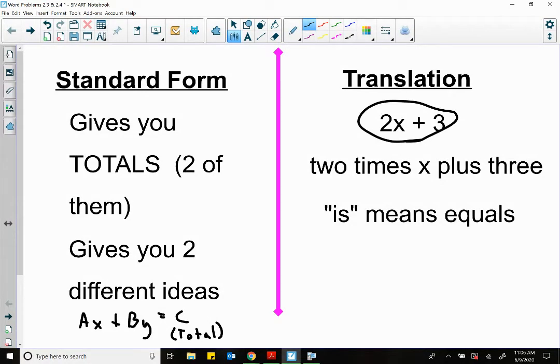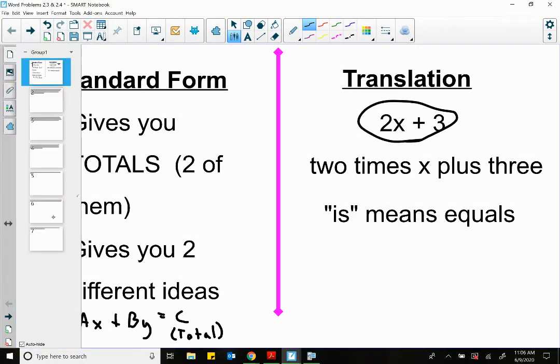Now, I've got quite a few word problems here. I've got 1, 2, 3, 4, 5, 6 of them. I am not solving these. I am more concerned with, can you get them set up? Because if you can get them set up, then you can go through and do the solving. I'm more worried about, can you get to the equations? Because if you can't get the equations, then you can't solve. Now, one of these I will do the solving on because it's a very important problem that generally you see quite a bit on quizzes and tests. All right, so moving on.